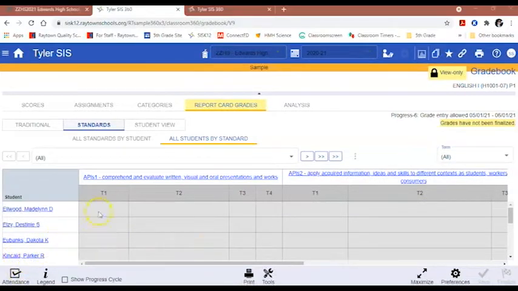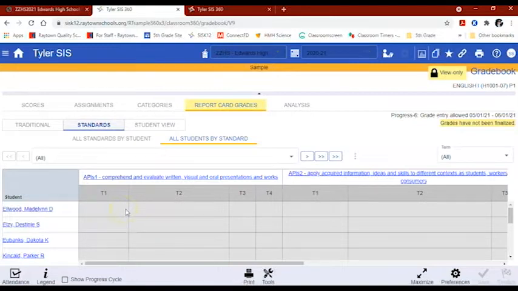In Raytown, of course, we usually use the symbols of mastered, not mastered. So like you're looking for your M, your S, your P for progressing. So those symbols then would be available in these boxes when you go to click on them. Since this is a pretend site or sample site, I don't have those options. Plus, this particular window is not open for grades yet. But you will have those options in these boxes to be able to click on those drop-down menus.